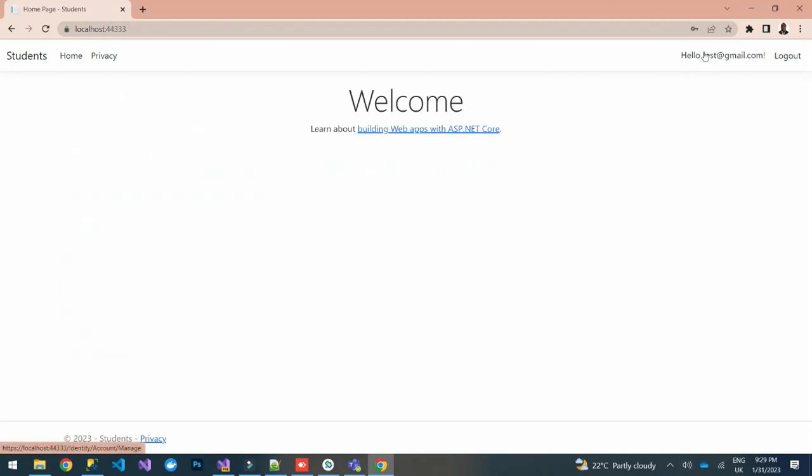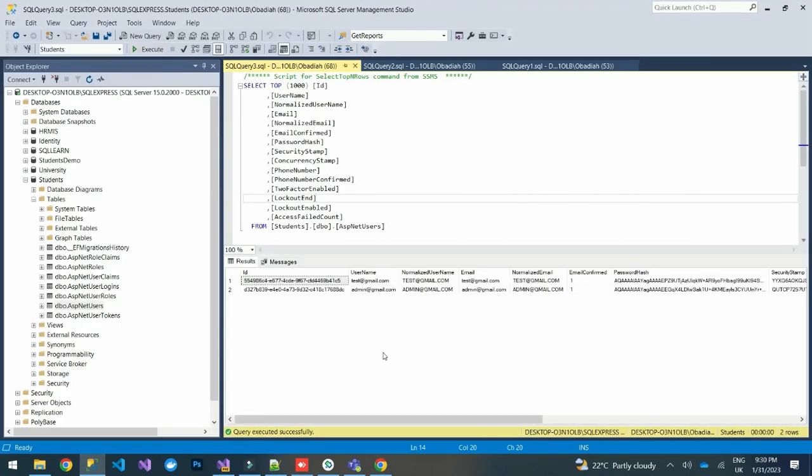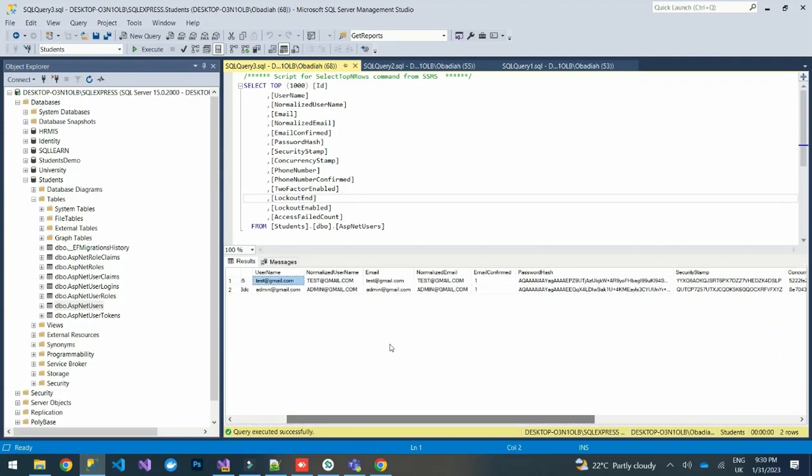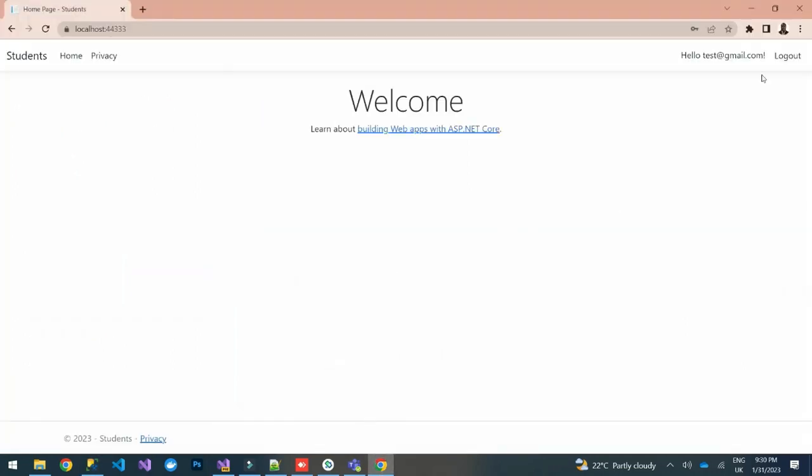So you can see here we actually have hello@test@gmail.com. If we come to our users and execute, we'll be able to see all the users. So you can see we have the user, the email has been confirmed. If it is not confirmed, here will be 0. So this is how you have it. So we have actually done a complete user registration and we can log out.